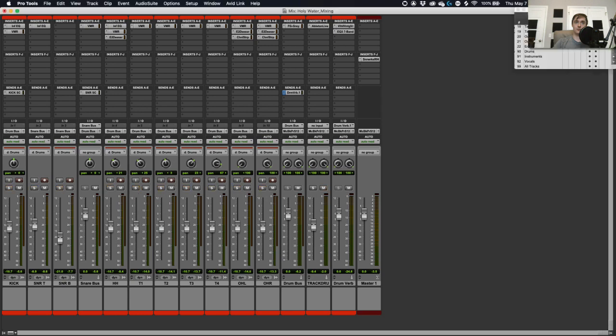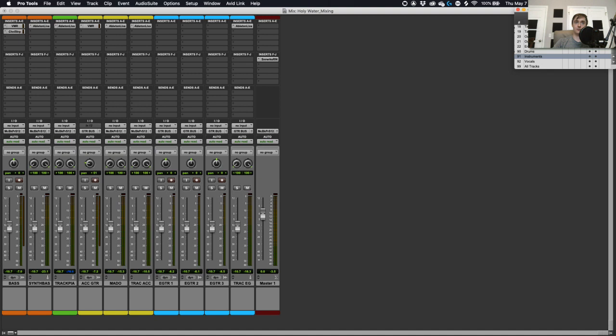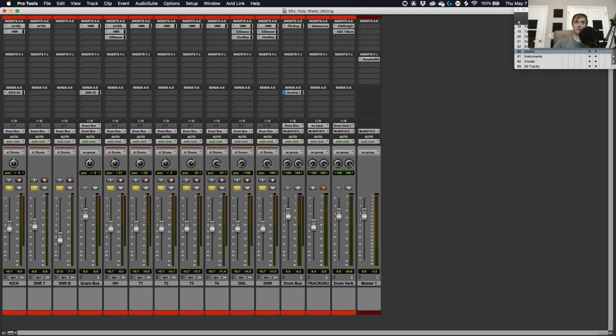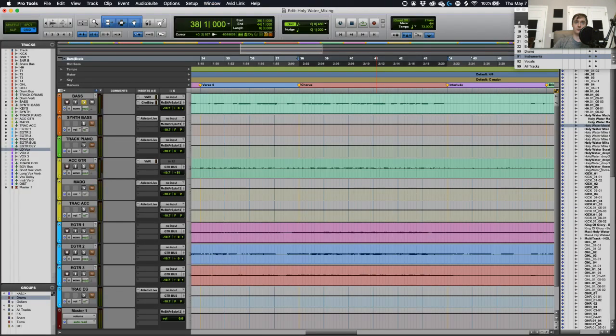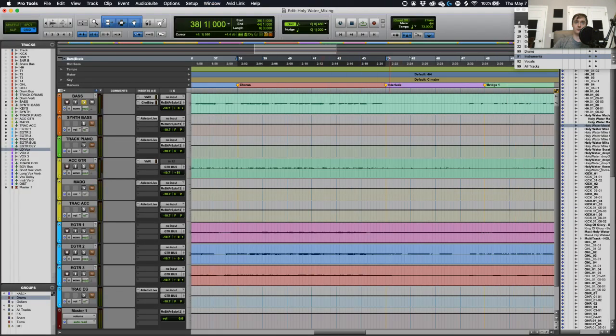So now we're going to start going to some of the instruments. The first thing I like to do after the drums is add in the bass guitar. So let's hear how this sits in. And notice when I'm doing a lot of this, I've got just an area of the song in loop. I don't mix listening to the whole song like I would when it's live. I'm picking and choosing the areas that I want. To get a starting point, I usually pick a chorus and loop it. So let's hear what the bass is doing now.